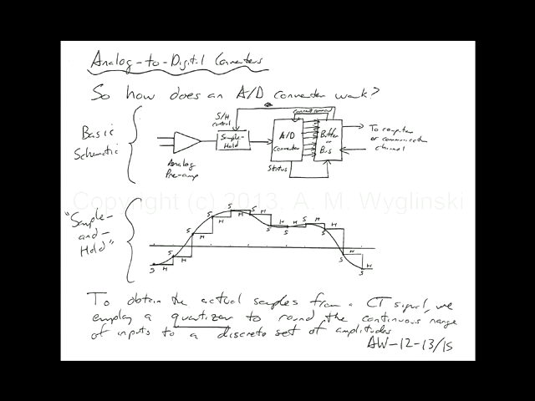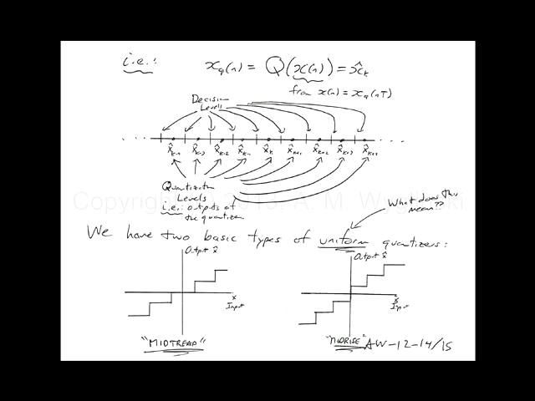We can also do something that linearly connects the dots instead of using the sample and hold technique. We can make a line, and you can do a variety of other techniques as well. But sample and hold is very simple, quick and dirty. If you want to digitize your signal, this is the easiest thing. Sample, maintain the value, sample, maintain the value, sample, maintain the value, and then you pass this guy through a quantizer.